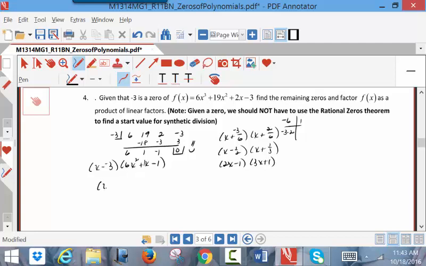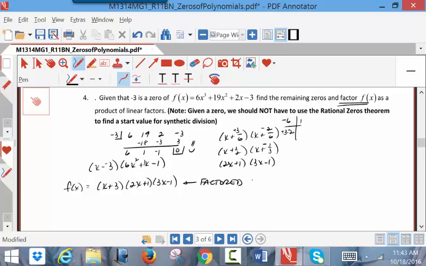So this factors now into x plus 3, 2x, yes, I'm sorry, that is a positive 3 and a negative 2. Thank you for catching me on that. Here I am trying to hurry. There we go. So this becomes x plus 3, 2x plus 1, and 3x minus 1. Okay, so there is the factored version, and they say factor this. This is your answer for the factored version of the polynomial.